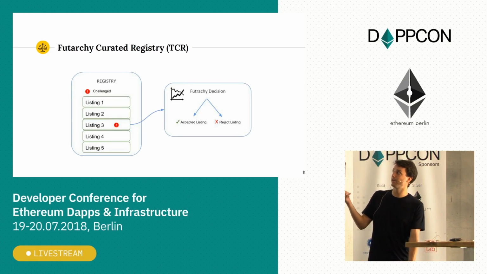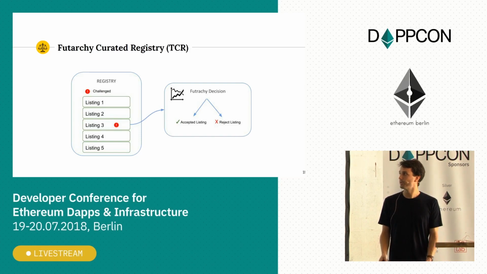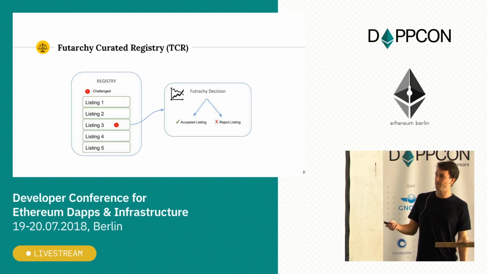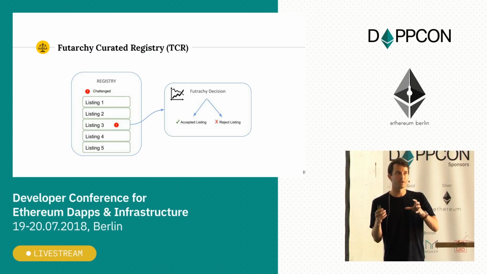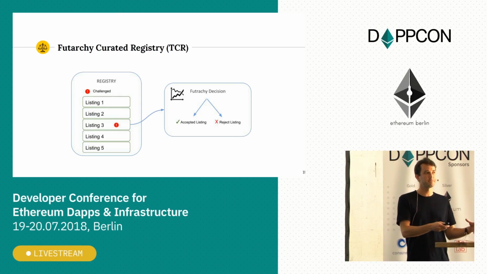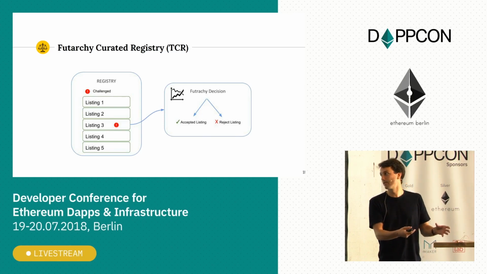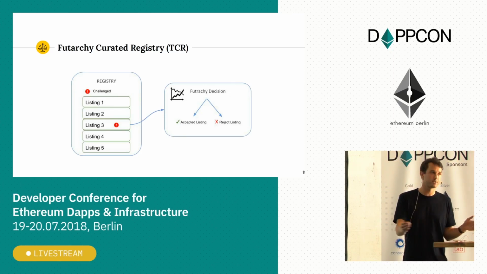So we think Futarchy curated registries are a great way to experiment with Futarchy because they're very flexible. Once we get this project complete, we can apply it to all kinds of different applications, and we can test different list sizes, which will help us determine things like how much our decision needs to affect our success metric. So with a small list size, our decision is going to have a huge effect on our success metric, token price, because adding a listing to a 5-item list is a much bigger effect than adding a listing to a 1,000-item list. So we can kind of get a gauge on where Futarchy might start to break down.